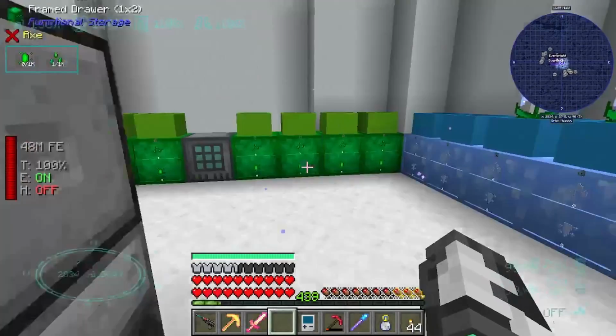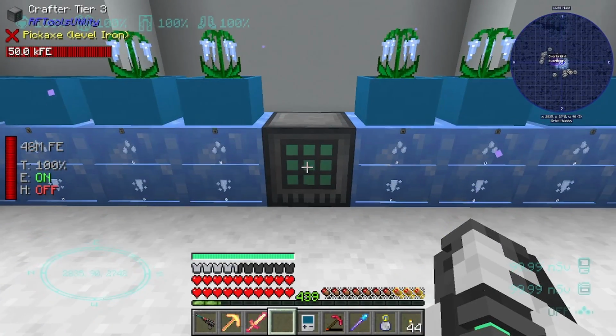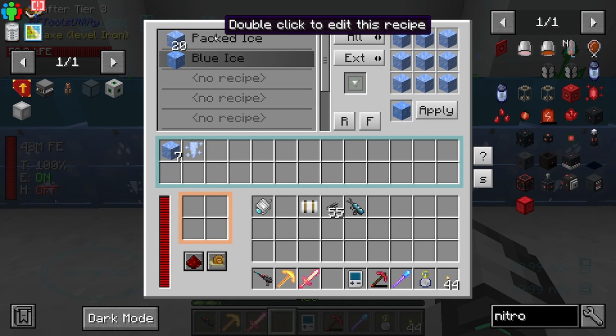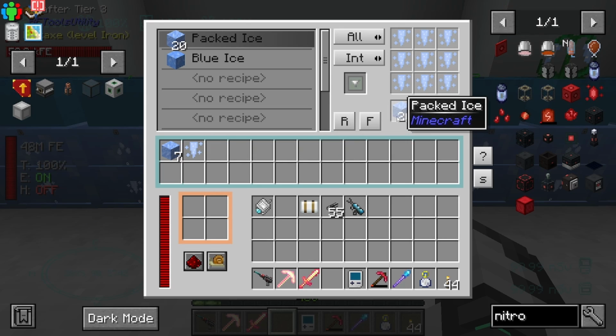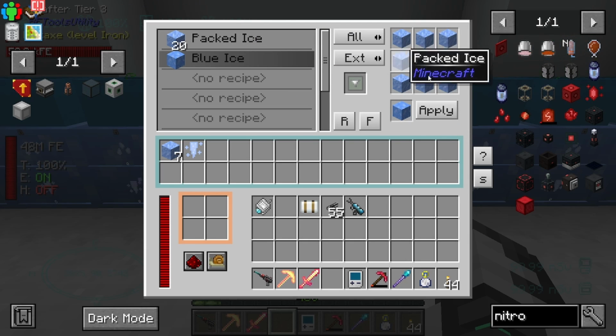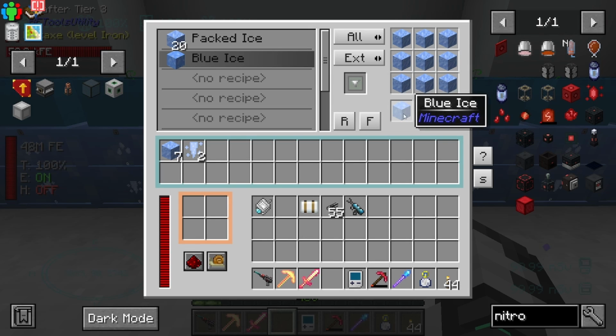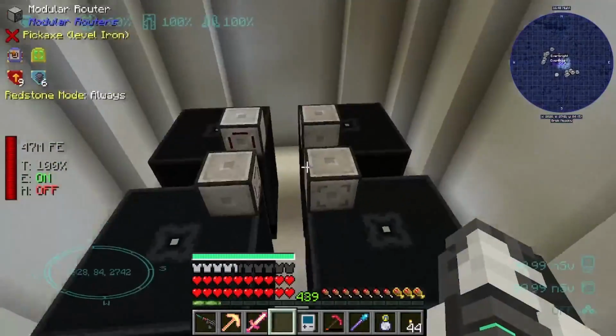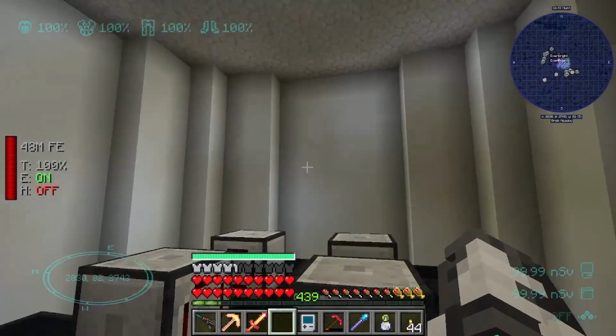So I've got one crafter for each. I could have used a basic crafter, but they're so cheap to upgrade. It made sense just to make the big ones. But what this is doing is when it gets 9 of the ice essence, it turns into 20 packed ice. And we've got a second recipe, which does a craft of 9 of the packed ice into blue ice, and puts it in this slot here, which is then pulled out from downstairs from one of these routers. I can't remember exactly which one it is.